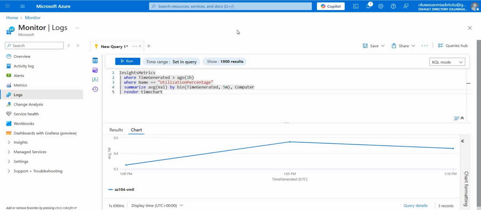And that's it for this lab. So far, we've been able to deploy a virtual machine using an ARM template, create an alert when the virtual machine is deleted, and send email notifications using action groups. We're able to trigger and test alert rules, also suppress alerts during planned maintenance, and lastly, we're able to run performance log queries in Azure Monitor.